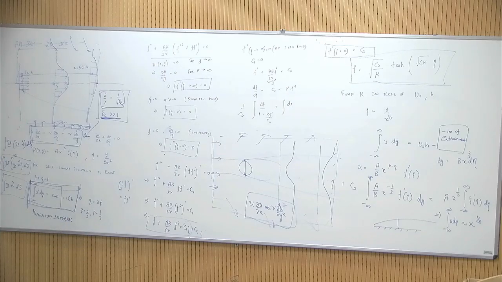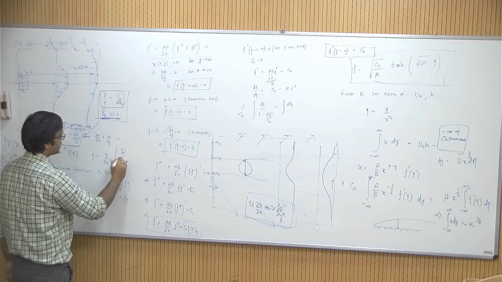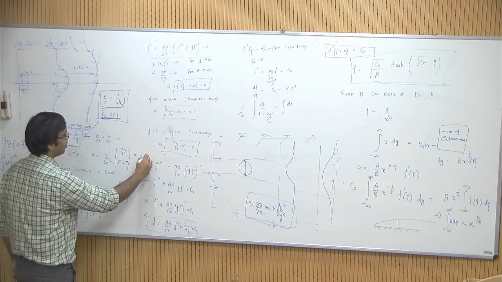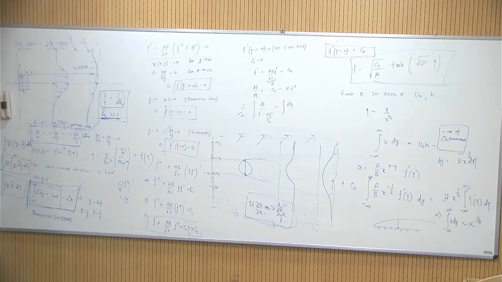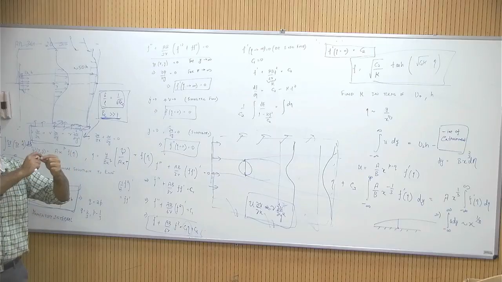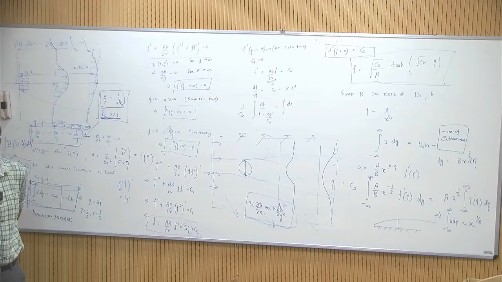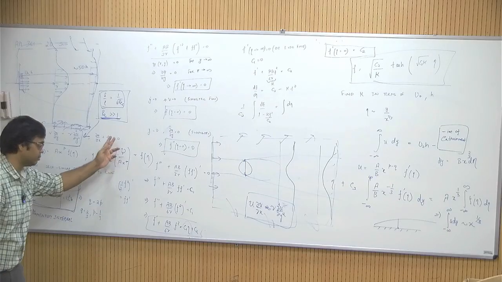And why is it called self similarity? Basically what you're saying is that psi over a x to the power p, this function is a function of not y and x separately, it's a function of eta. So if you have an x comma y point where you have, let's say, a value of eta, and another pair where you have the same value of eta, the values of f there are similar to each other.